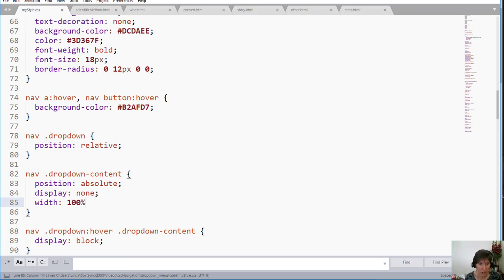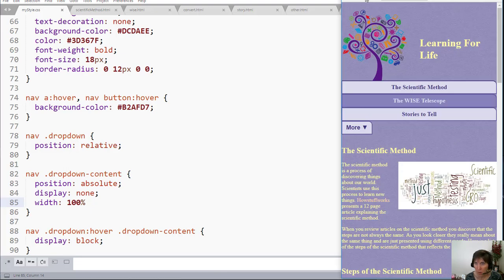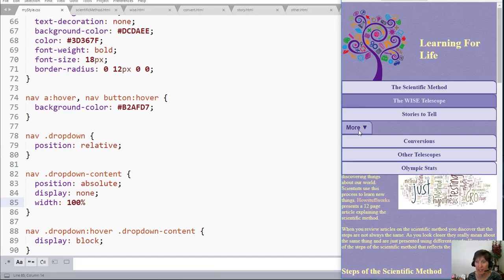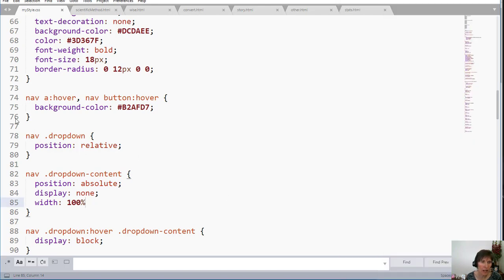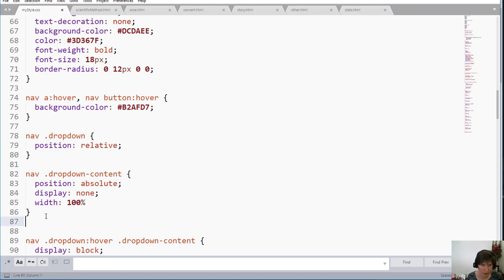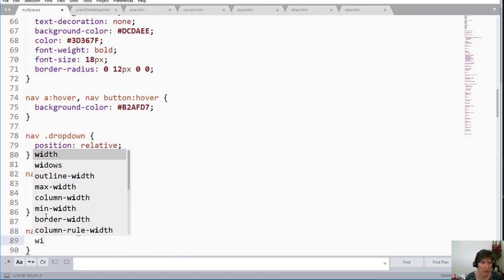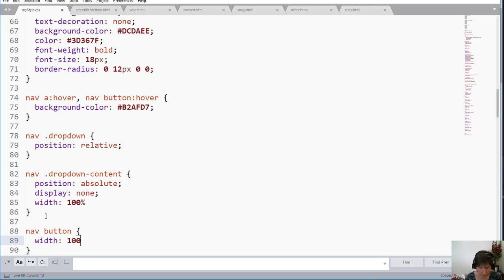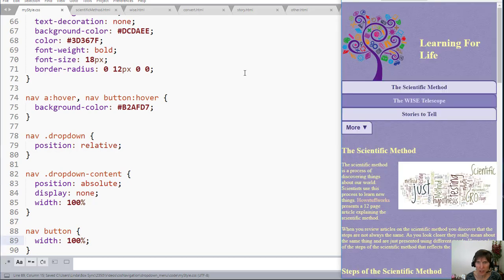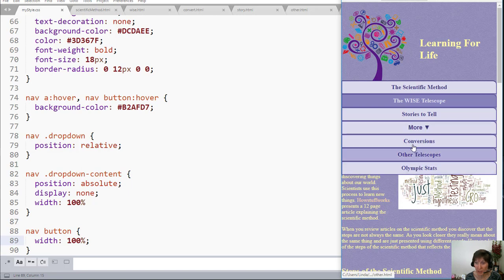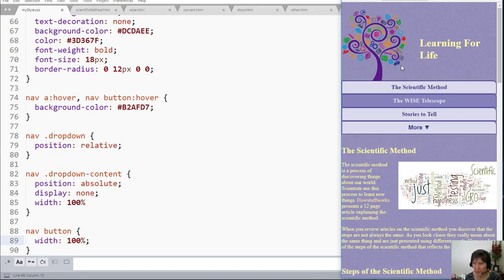And we come back and refresh. And we see that the content now, that drop-down content, is 100% wide. Now we need the button. Notice that we don't have a button by itself, so we can simply add a style block for the button. We can just say inside the nav, whenever there's a button, make its width 100%. Okay, and again, we go back and refresh. And now the button is that wide too. So we've got the width that we need.